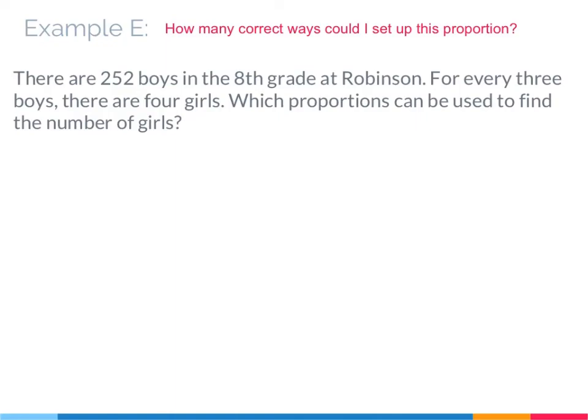So I want you to try this for yourself. I want you to see how many different types of proportions you can set up to solve this problem. There's going to be more than one way to set up a proportion, so I want you to try and see how many different ways you can set up a proportion to solve this problem now. So I want you to pause the video, see how many different ways you can come up with, then press play again to see how many there are.